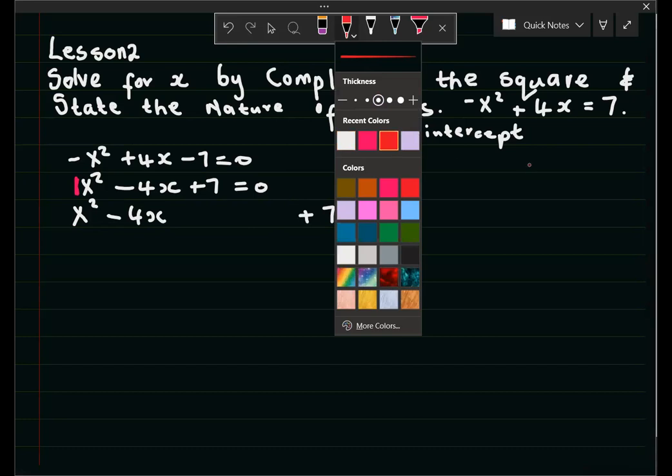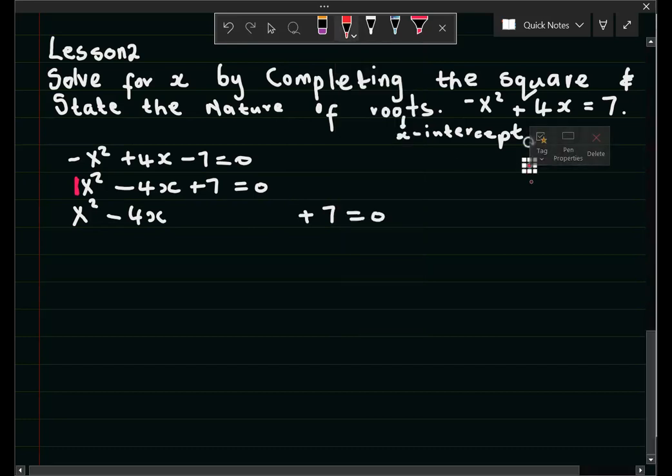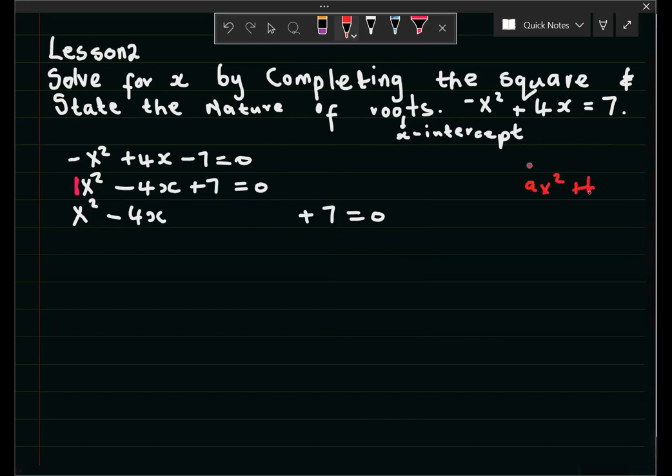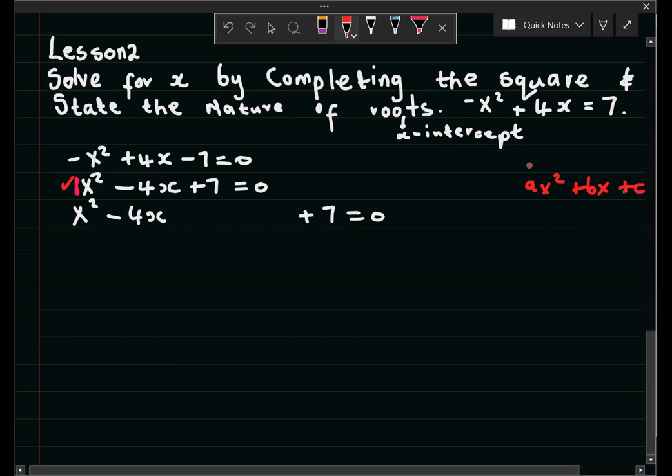So what you do is this. Remember your equation is ax squared plus bx plus c, right? The first rule is for a to be 1, which is fine. The second rule, after we verify that this part is 1, is that you take whatever b is, you divide it by 2, and then you square. Right, and then you add first, and then you subtract after. So that is the second rule.